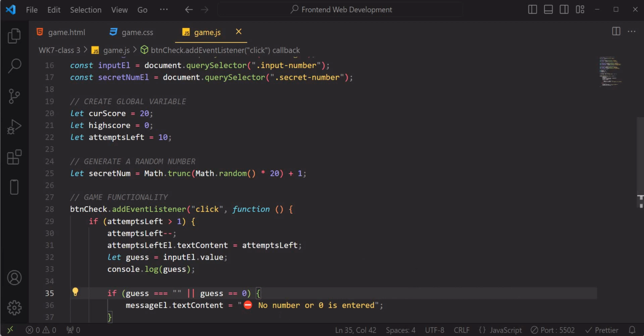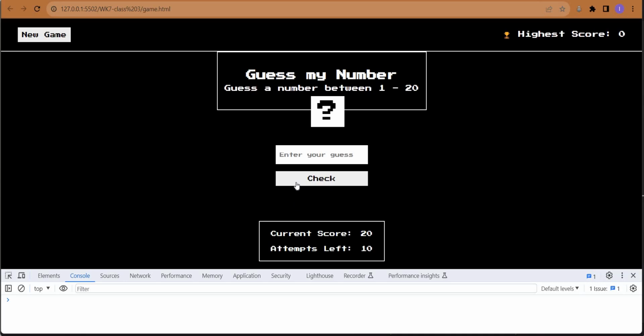Now the problem is this: anything that we pass in here, if we pass in a number, it's going to give you that number, the value, but the data type is a string. Remember, the data type is what? A string. So anything that you pass into the input field, whether it is a number, is going to return that value as a string data type. So we now have to do a type conversion.